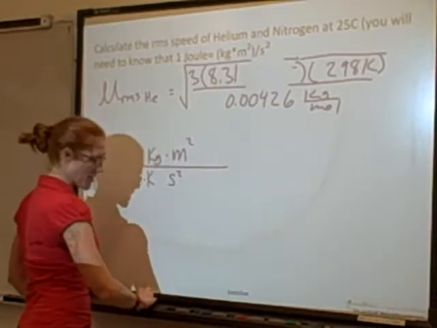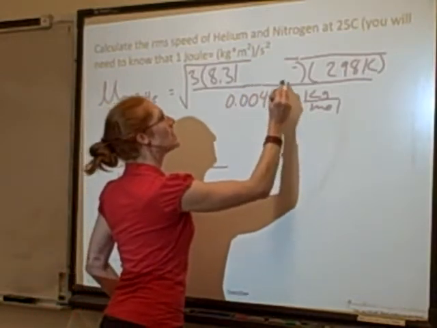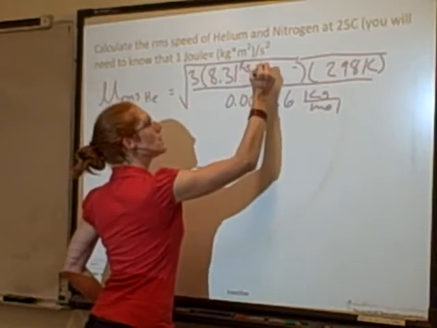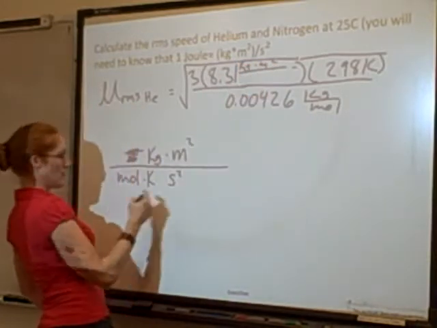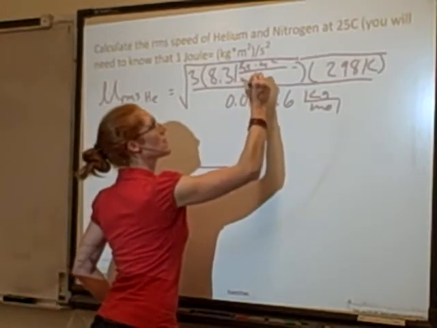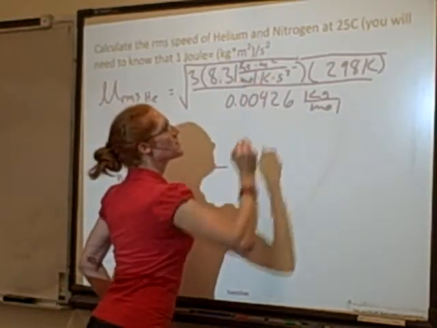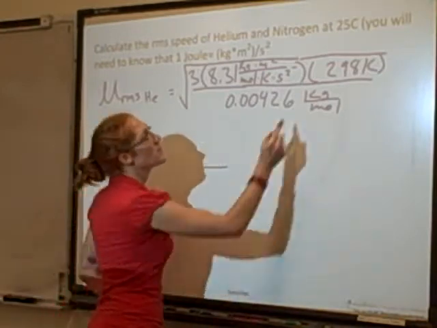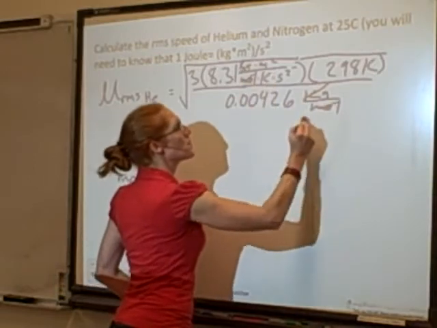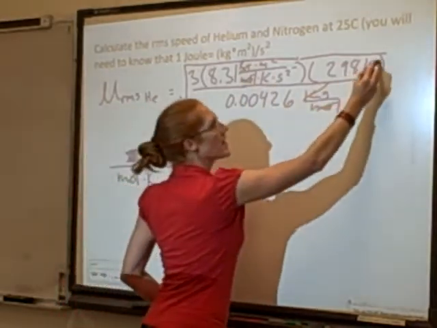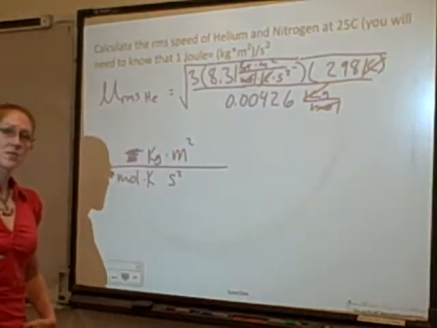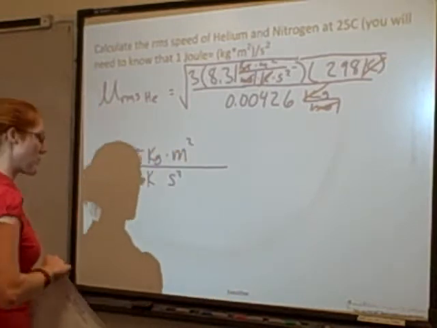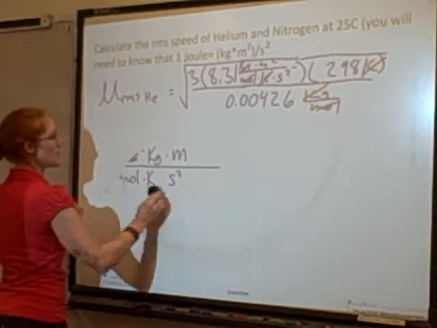It's not a very fine eraser. Not much detail. Okay, so kilogram meter squared per mole Kelvin second squared. So now, let's cross out units because I like it. Kilograms is gone, moles, kilograms per mole, gone on both sides. Kelvin gone, Kelvin gone. I have meters squared per second squared. I'm going to square root that and get meters per second. Yay, I like describing speed that way. That makes more sense in my brain.